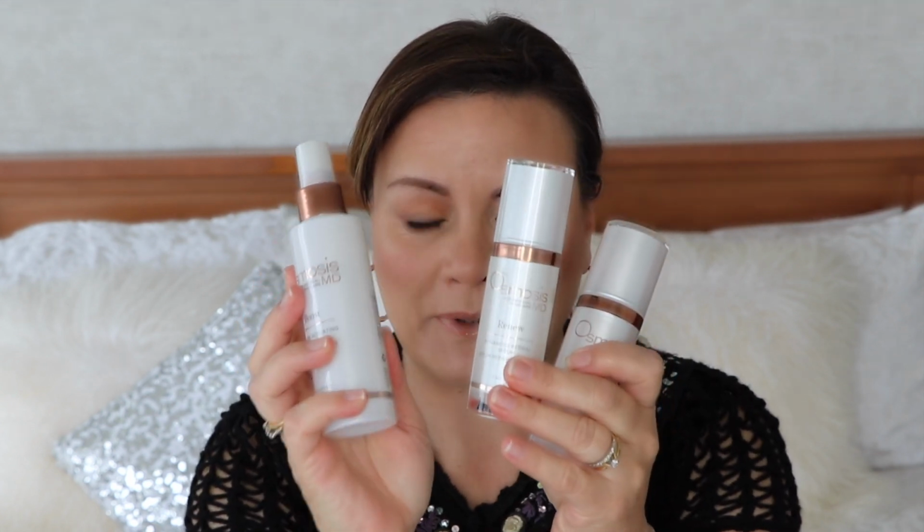It's very expensive, so I am alternating it every day. So one day I'll use my Revision vitamin C, and on alternate days I am using my The Ordinary ascorbyl tetraisopalmitate vitamin C, just to make this go a little bit further because I can't afford to keep repurchasing it. Medical grade skincare is skincare that I really appreciate. The only thing that probably stops me from buying as much as I do is probably price, but I have decided recently to try the Osmosis brand, and a lot of people are using these.